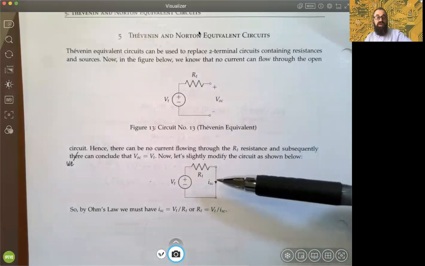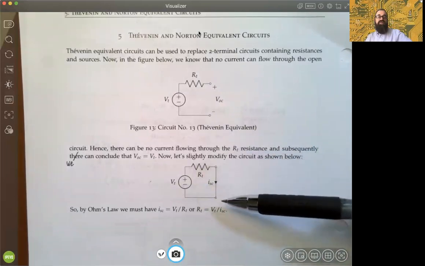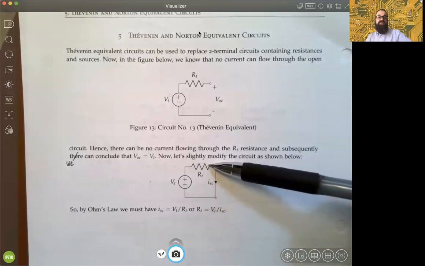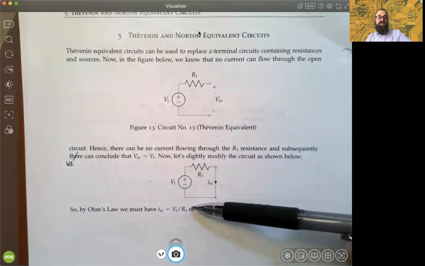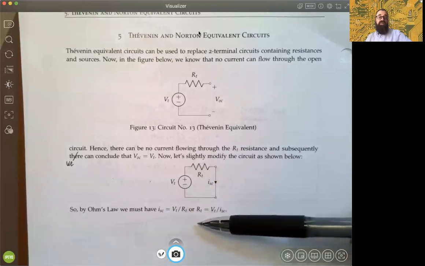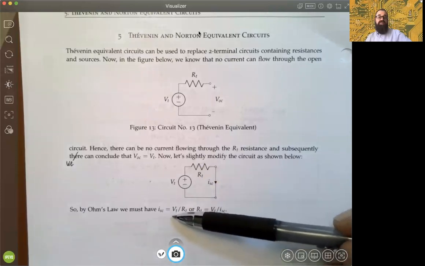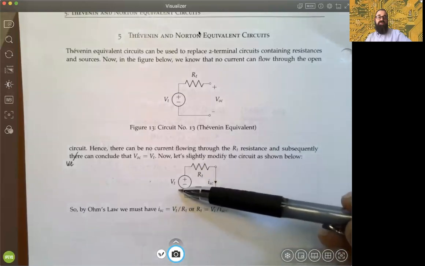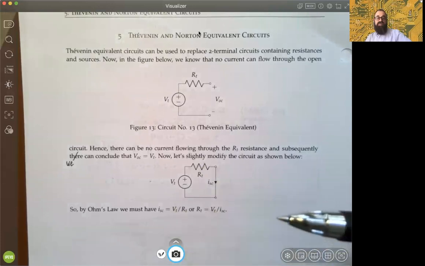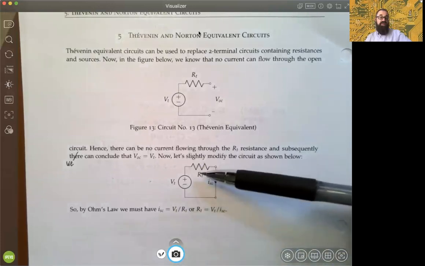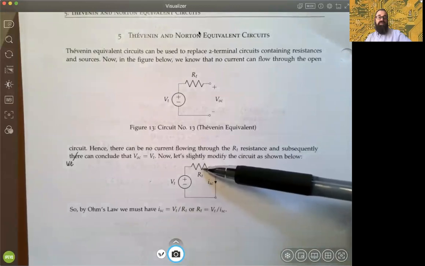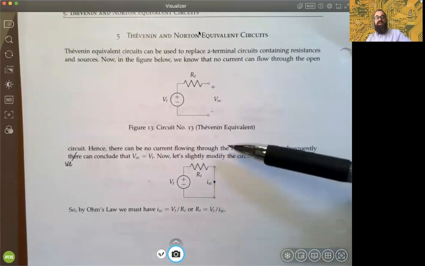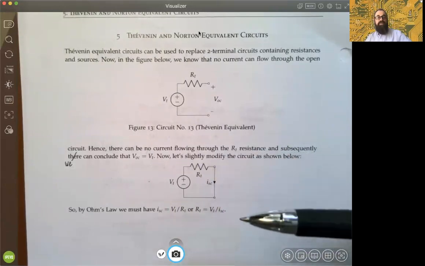And therefore, by Ohm's law, you have a voltage and a current, and the relationship between the voltage and the current with the resistance should be given by this representation here. In other words, V equals IR, or I equals V over R. Either way, when you do the short circuit, that current you generated should be the value of the Thevenin voltage divided by the Thevenin resistance, okay? Or the Thevenin resistance, or the total load for that Thevenin equivalent, is nothing but this voltage divided by that current that you generate when you connect those terminals, okay?